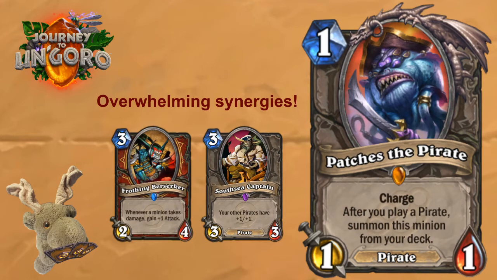And of course, we have the Cell-Sea Captain. So let's say that on turn 2 you played the Ship's Cannon, turn 3 you play the Cell-Sea Captain. Again, that's a pirate that summons Patches from your deck. And it also makes your pirate stronger, so Patches is actually a 2/2. That kind of synergy means that you're getting even more than the 1.5 mana value from Patches.